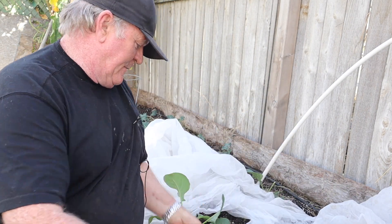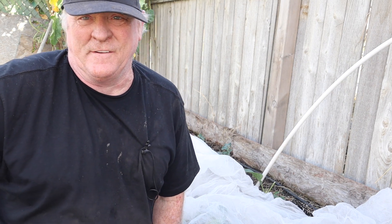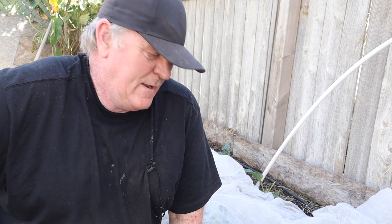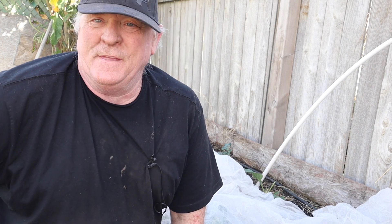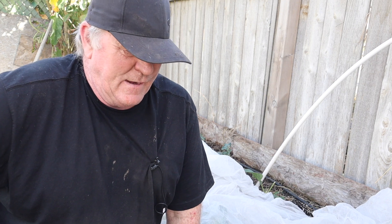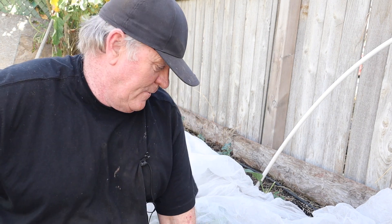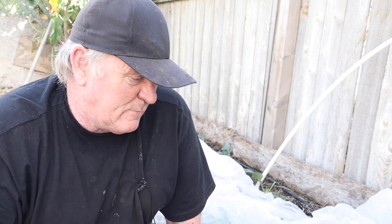I rolled this out and this one got all beat up. But if you cover the plant, hopefully the bug is not still in there. Now if they're still eating it while it's covered, then I have another problem besides grasshopper - I have a bug actually in there eating. It ate all the tops off most of the cauliflower but did not touch the broccoli, like I said. A little preventive maintenance - I have some cauliflower seedlings started in trays, so I'm just going to plant the babies in here and cover them. I'm going to keep them covered until established, because once the cauliflower pops, the grasshopper will eat the leaf but I've never seen one take the tops off.